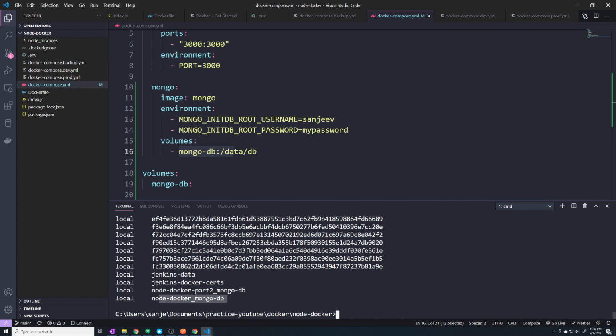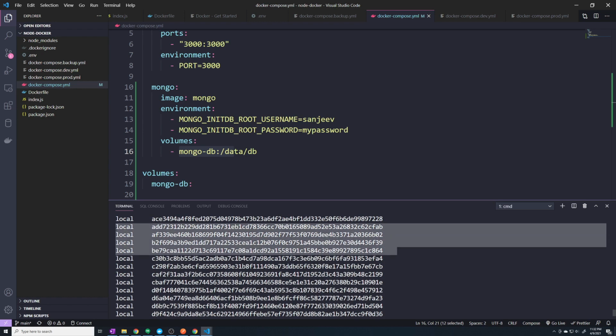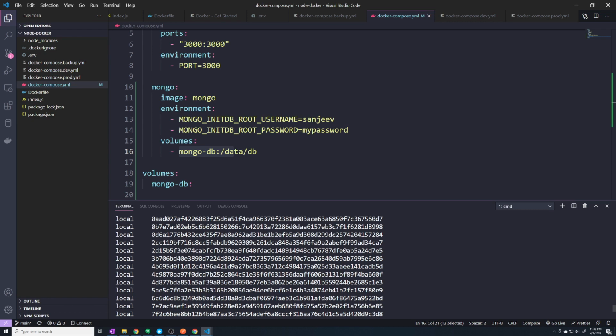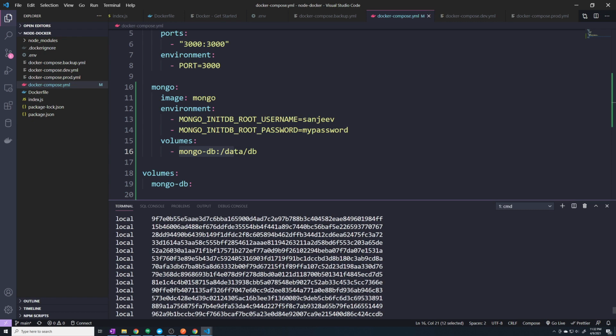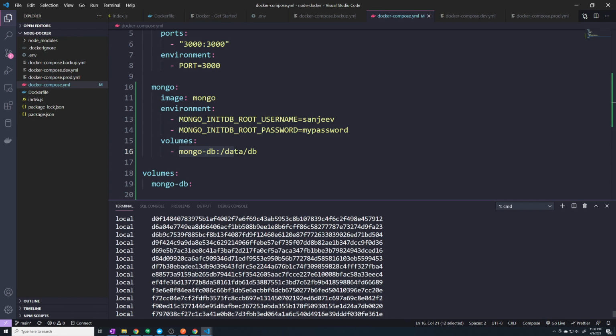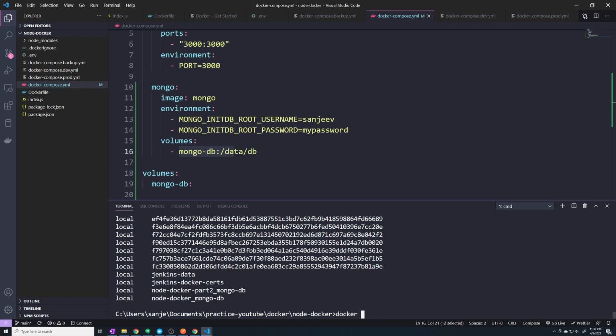So you can see it's given a nice name, so we know exactly what this is being used for. But we've got all of these anonymous volumes. So you'll see over time they start to build up, and you just have to delete them yourselves. And so there's a nice easy command called Docker volume, I believe, prune. But don't run it yet.